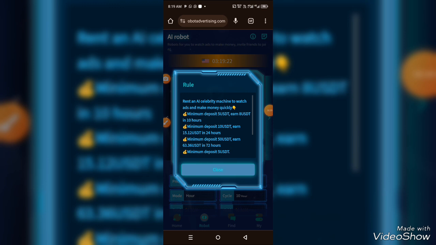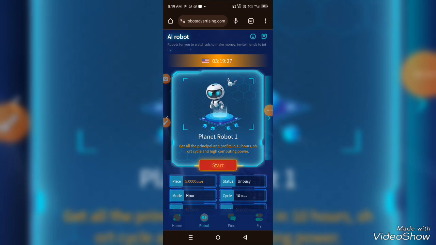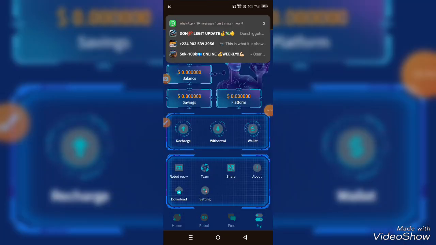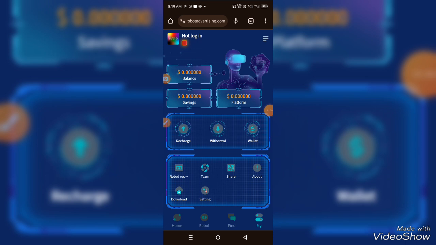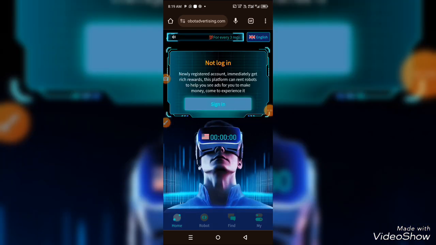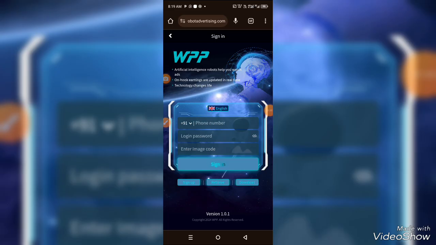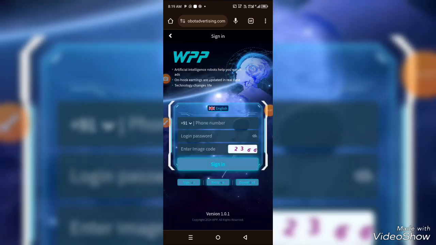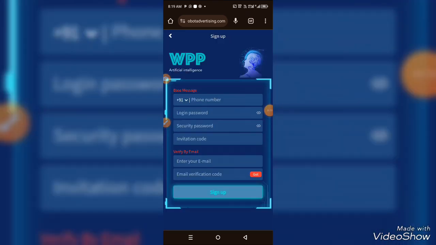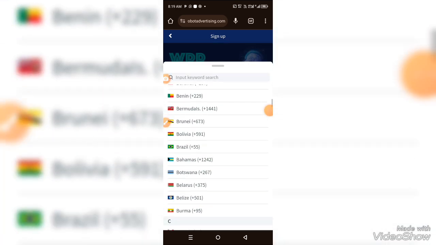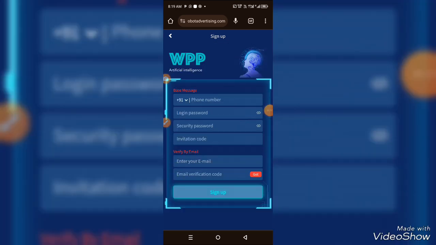Once you click the link, you'll be seeing something like this. Just click on this close to get it off. Right now I'm going to show us how to sign into this account. You have to fill in your details, your number. Click on this icon here to put it in the Nigerian code, which is +234. Put your number, your password, and repeat your password. There'll be an invitation code here. Just keep that code so you're able to earn $105 from this site for free.